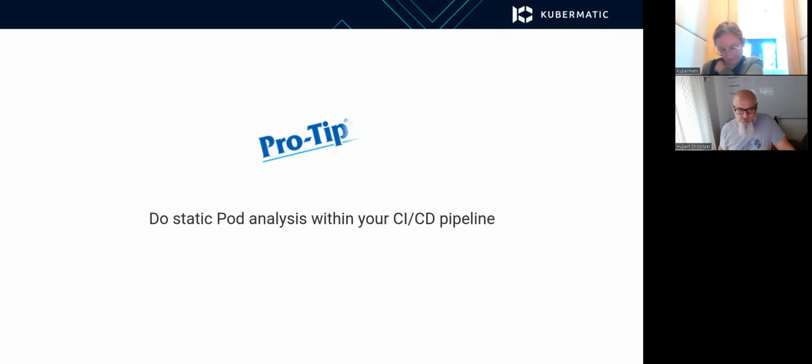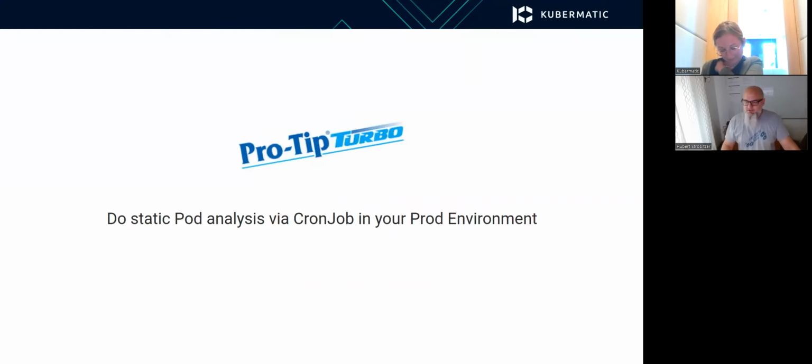And you can even go further. You can add kubesec to your production cluster. And yeah, this, for example, cron job checks the running pods about their security risks. If this is okay from the resource perspectives in your cluster.